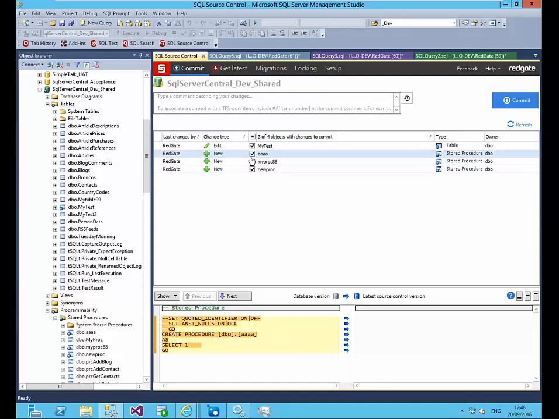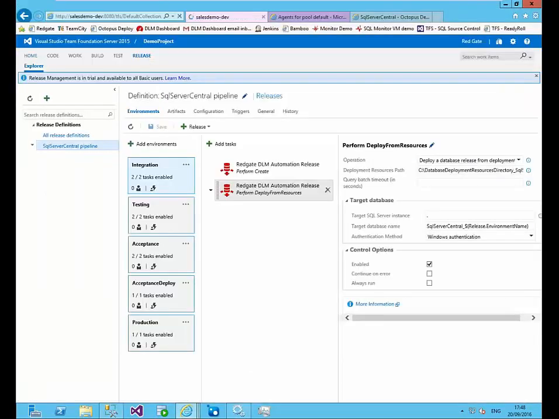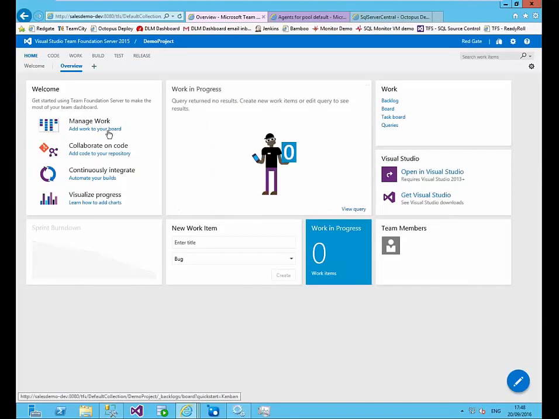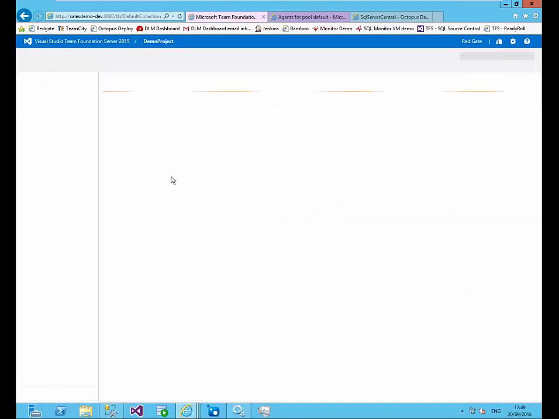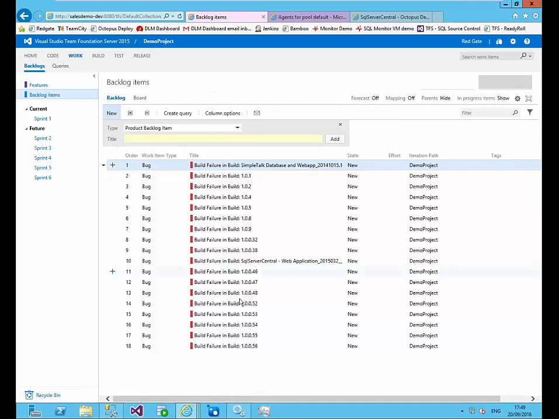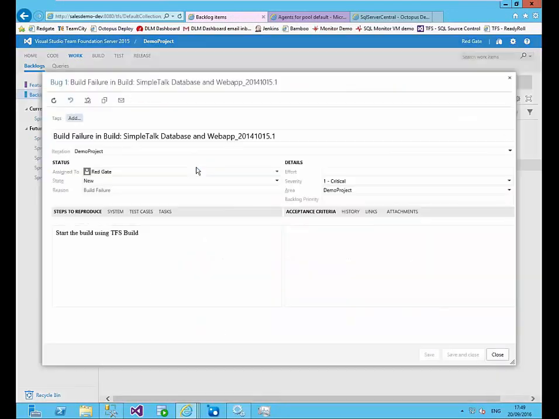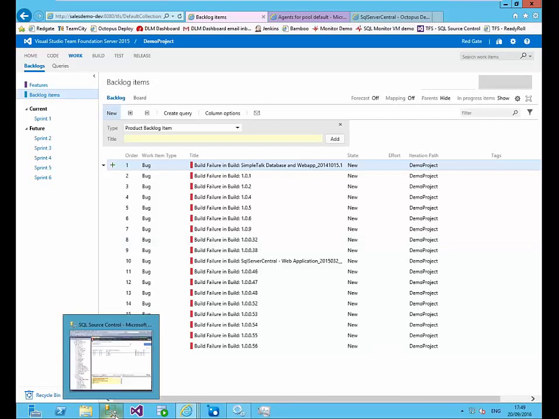Certainly if some of these were related, maybe I say, changes related to, and I could put in a work item number here. I don't know where my pound sign is, because I have a UK keyboard, but I could relate these to a work item in TFS. In TFS, for those of you that are familiar, which is most of you, I can have these work items, right? So if I were to go to work, I could have all these items, and each one of these items has a number, right? And so I could link to bug 1 in version control so that I know what I'm doing.